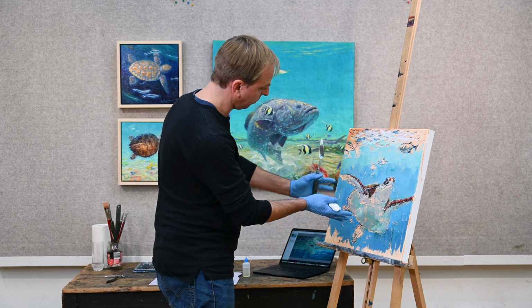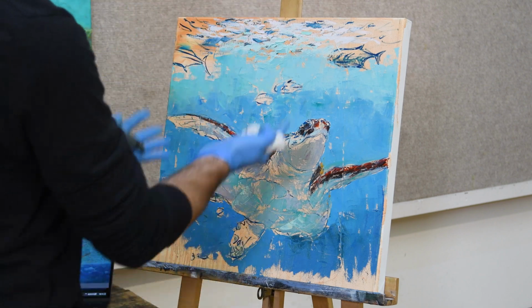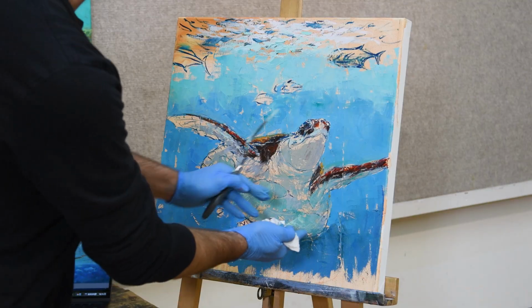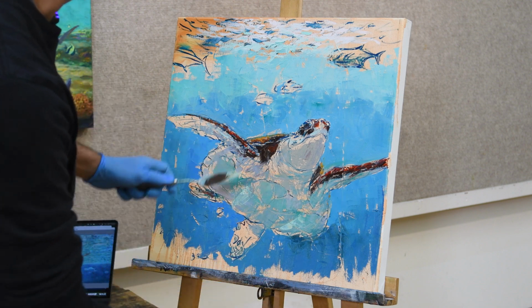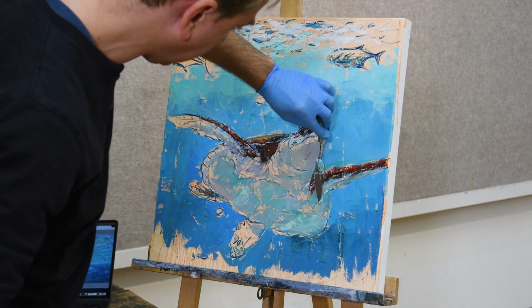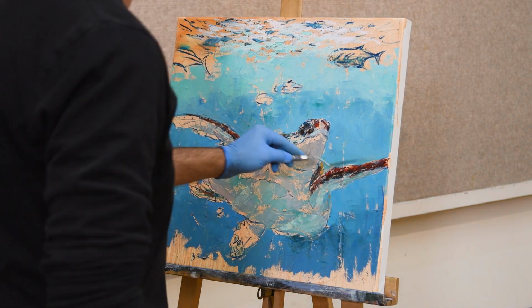There's also, because of the shape, if you think about the light under the water bouncing back from the bottom up, there's a curve. So that curve there, more light would be bouncing back onto that part than this part here. So I need to think about this part being a little bit lighter, as well as the side of this flipper here. Those are the parts where the light would be bouncing back.